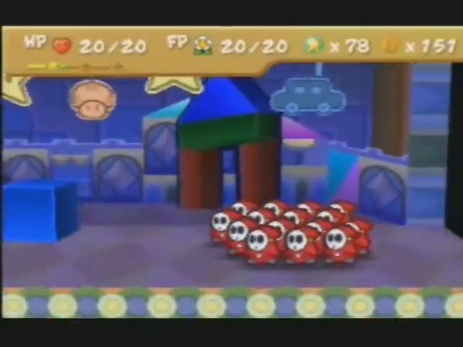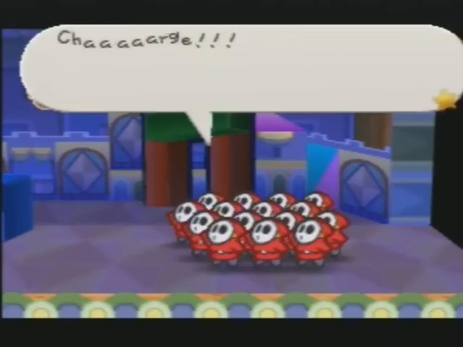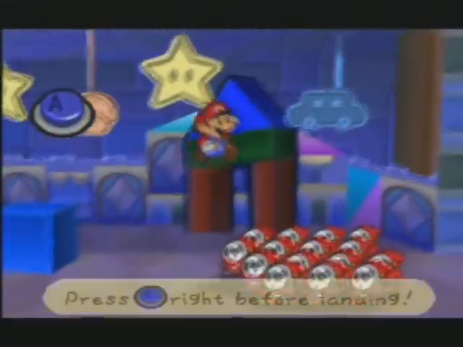And now we fight a bunch of Shy Guys. Okay, guys, all together now. Let's run some charge and stuff. So now I'm gonna use Power Bounce.